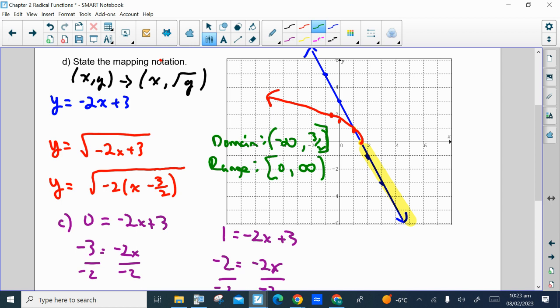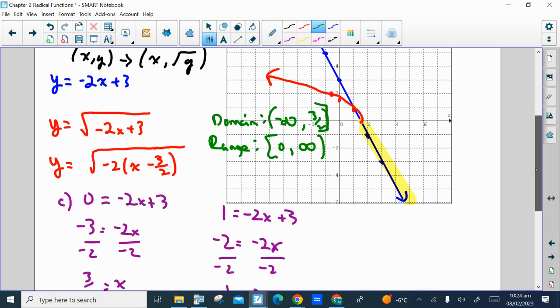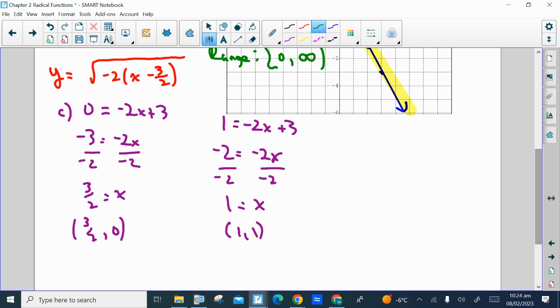So we start with the invariant points where y is 0 and where y is 1. We know that between the two invariant points, the new graph is slightly above the original. After that, the graph will be below the original, and the graph will also be a curve of some kind because it's going to be a square root function. Okay? We're going to see that not all of these will have this general shape that we looked at yesterday. It depends on what the original function is. And so we'll look at a bunch of different examples. But basically, that's how you graph the square root of a function.